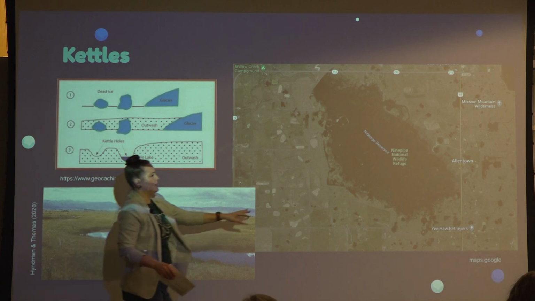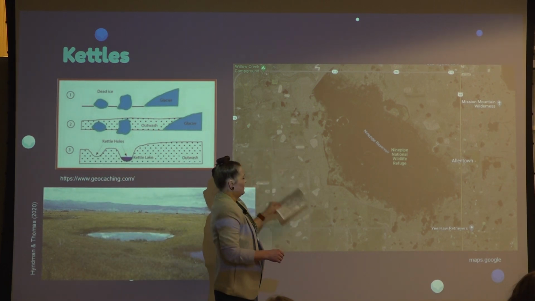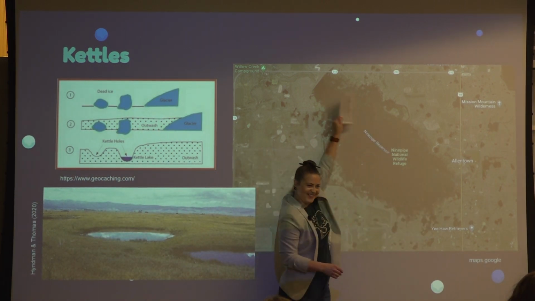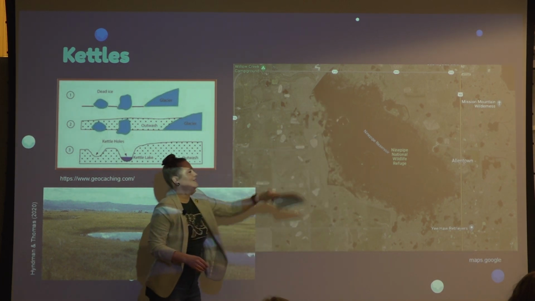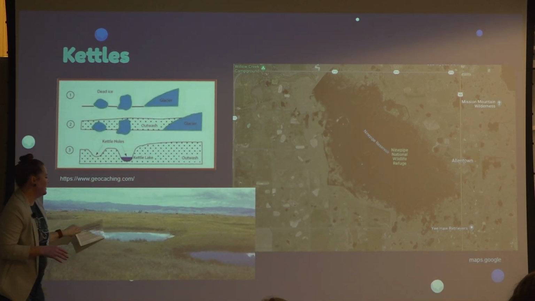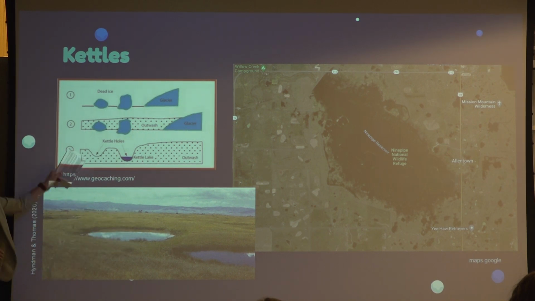So this is Nine Pipes. You'll notice that there are a lot of circles, a lot of circles. We think that most of Nine Pipes and all of the little puddles and things, especially these round circles, were created by kettles as the Flathead lobe retreated. This would have been an earlier lobe that came down the Piedmont, I believe. Pinedale. The Pinedale glaciation, which was a bit older. It was about 100,000 years old versus like the 20,000 years. That probably created the Nine Pipes area.